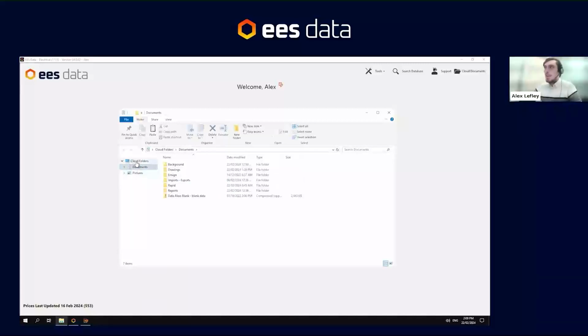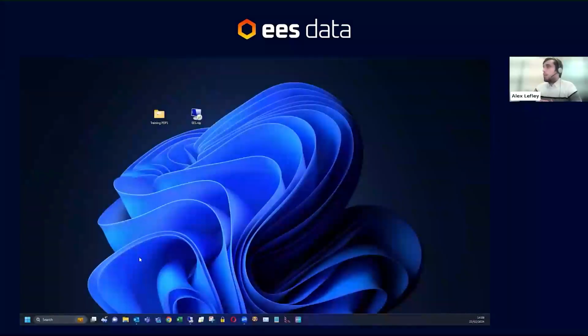Okay, so as you can see, this is my cloud folder, so we do name it that way, and I have tried to make it so it's nice and easily distinguishable between this being a cloud version, or if I minimize this and just show you my local version, which you can see is a lot busier, has a lot going on in it.